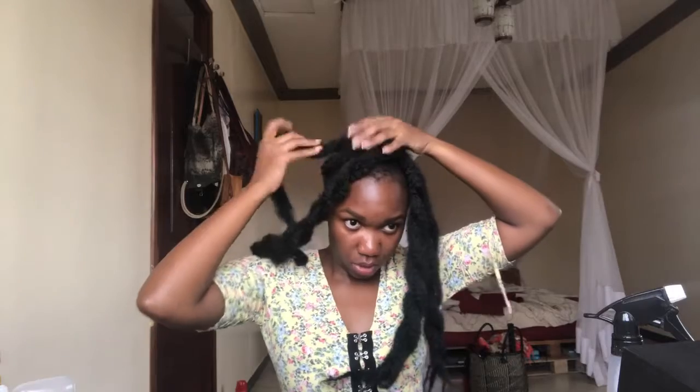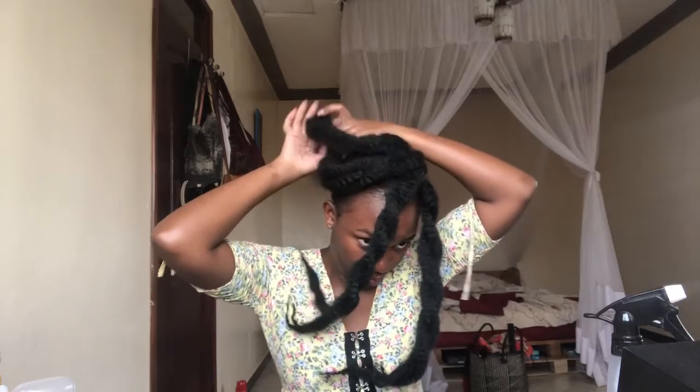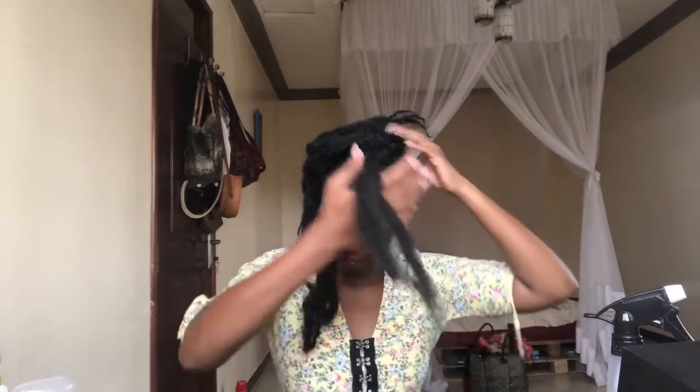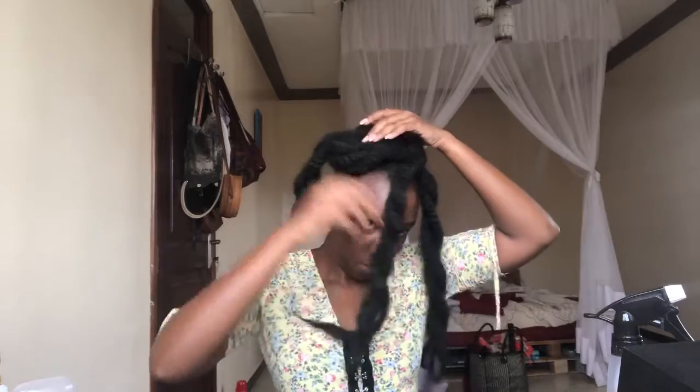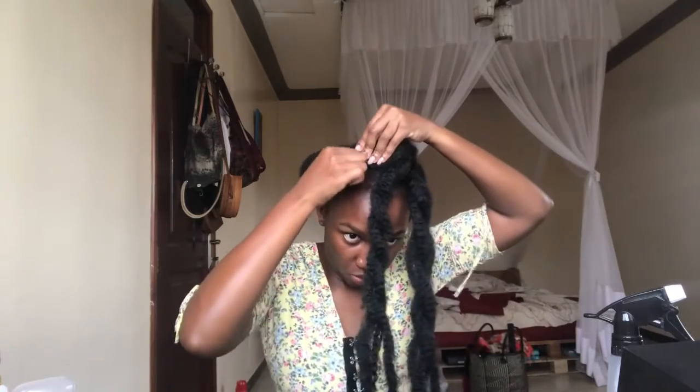So I'm just going to play around and see how I would do this before I pin it. Okay, I'm going to start with this one. Guys, secure, secure, secure.